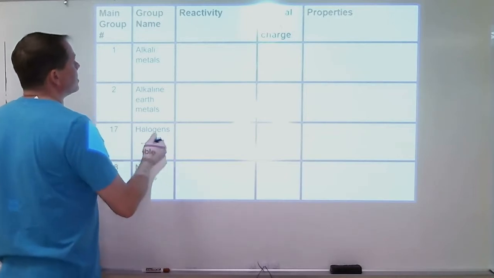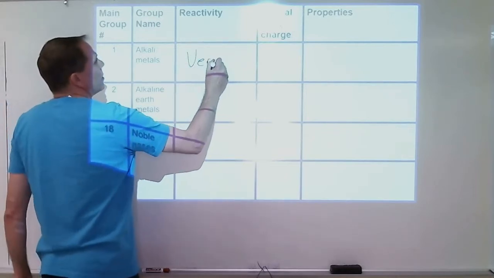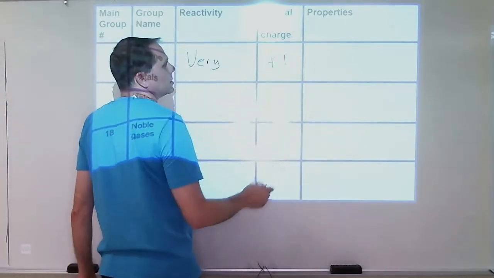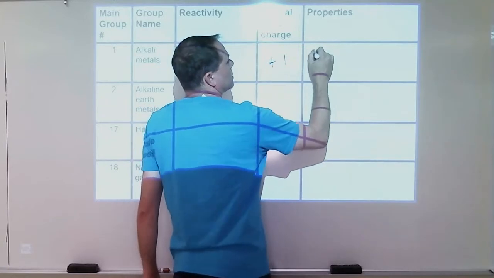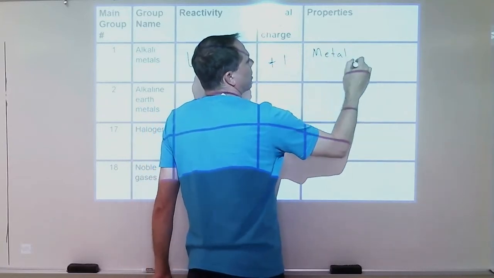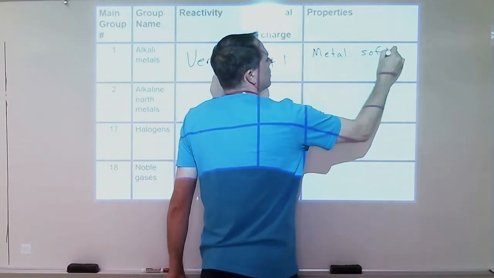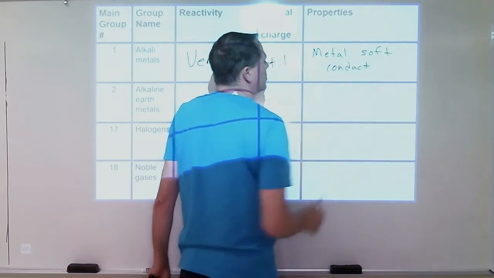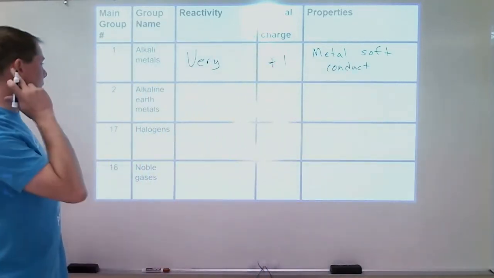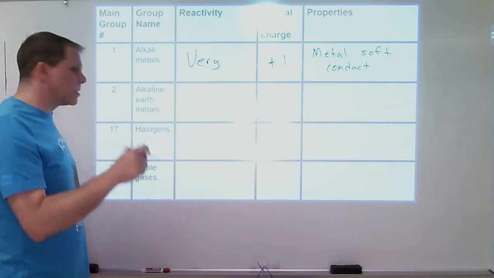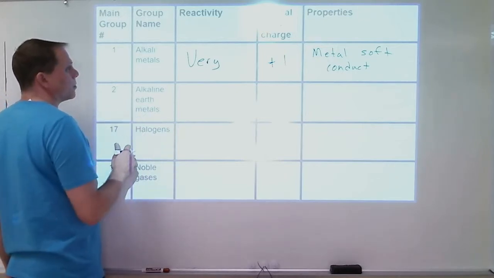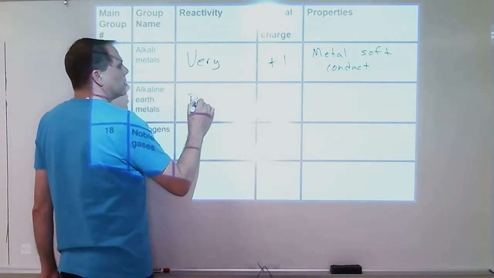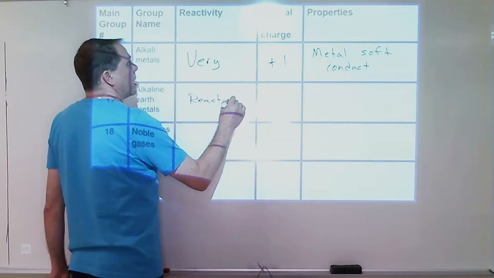And we're back. All right, so our reactivity, very reactive, typical ionic charge, +1, properties. These are metals, and they're usually soft metals, but they're still going to be able to conduct electricity and things like that. So typical metal properties, but those alkali metals oftentimes are actually soft. You can cut them with a knife, a lot of them. Alkali earth metals, not as reactive. So they're still reactive, but not very reactive, right?